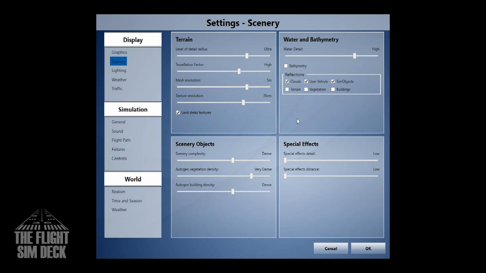For the scenery, I'm running the level of detail radius at ultra, and then I have the rest of these at this size. I have the water detail at high, scenery complexity at dense, the vegetation at very dense, and then the autogen building density at dense. I have the special effects off. These can cost you in frames per second, so I just keep them off.